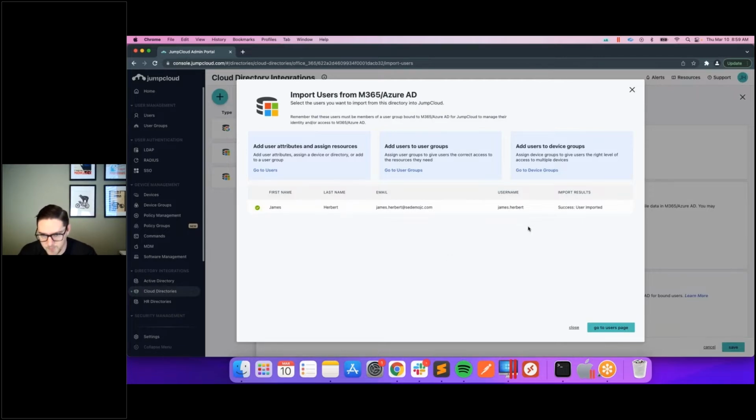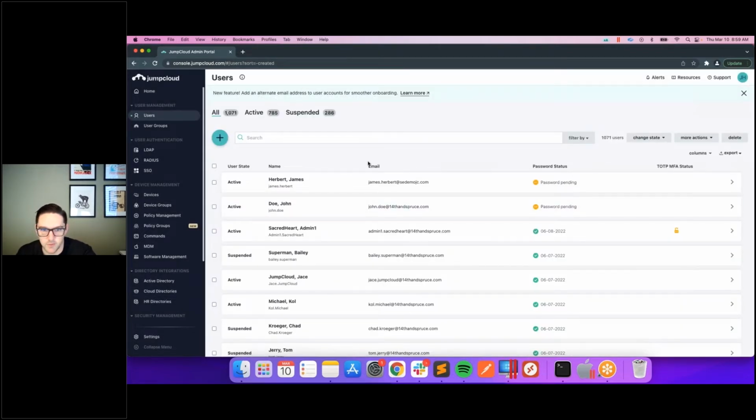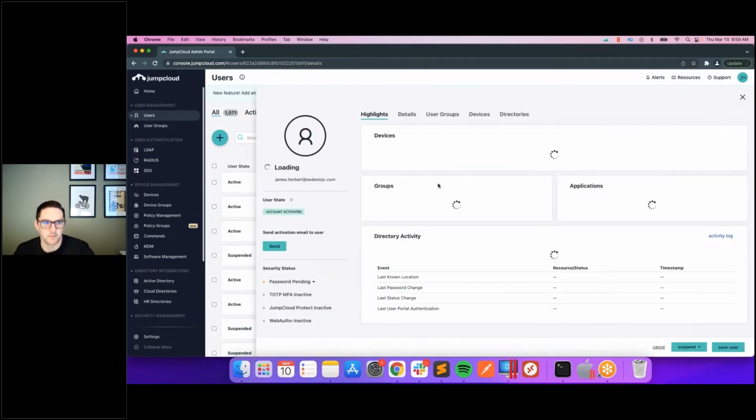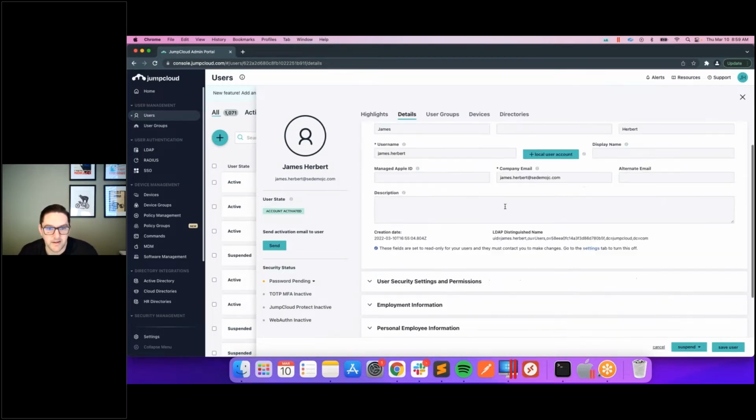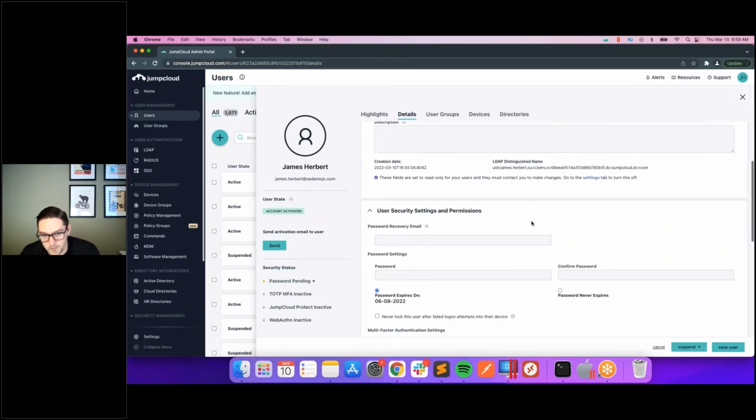Okay, so a bit of a tangent there with SSO on 365, but we're back to the directory thing here too. I imported just this one user, and that worked successfully. It's pretty straightforward, and we can see that the user came in here no problem. You probably noticed that the user has a password pending status. So I can either send an activation email to this user to make them set the new JumpCloud password, or I can come in here and set their password manually for them.